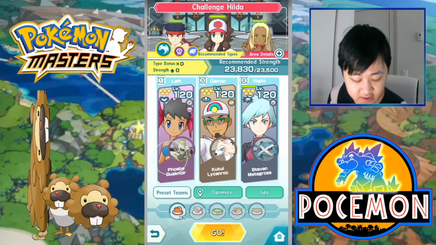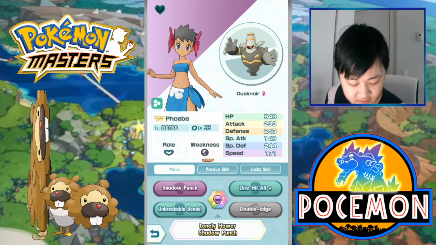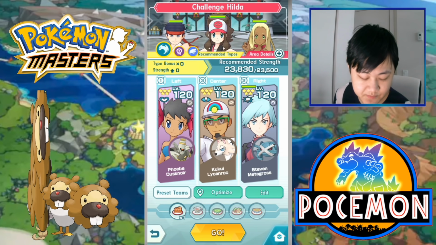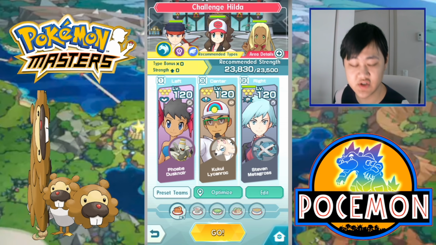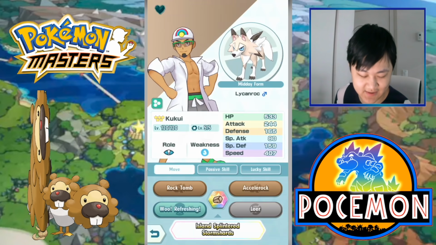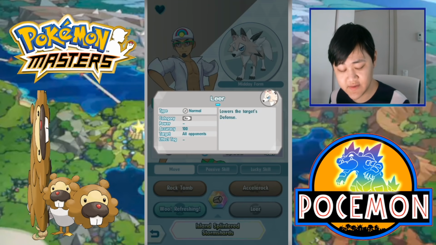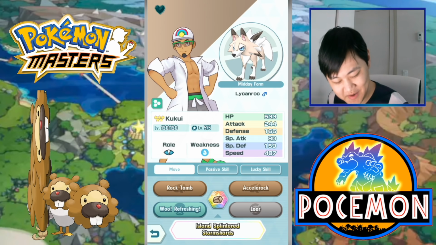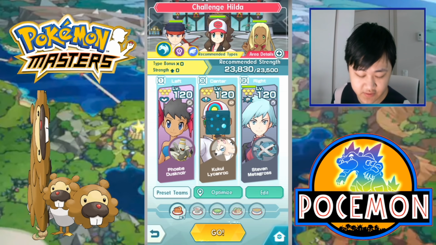As for our sync pairs, we got Phoebe and Dusknoir for a crit, obviously, and also some move gauge, I guess, and attack buffs, and Shadow Punch to do some chip damage and also for a sync move countdown. For my last slot, I didn't know who to go with. NCS did suggest Kukui and Lycanroc to me, which, if he hadn't, I would have completely forgotten this guy existed. But Kukui and Lycanroc is really good for Villa, because of move gauge spam with one gauge plus bar, spammable Leer, and also really good speed. So let's go do this then.